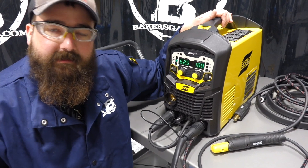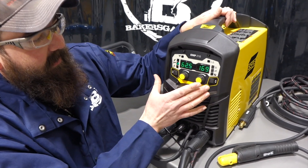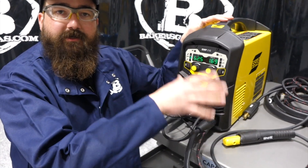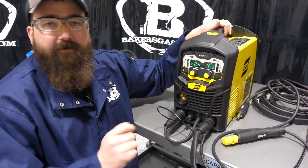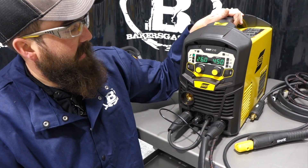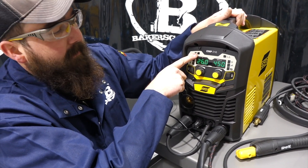We have it hooked up for TIG welding. Through the process selector it's just one simple click to toggle. It has a nice LCD screen with all-digital display, whereas competitors like the Hobart Handler or Harbor Freight units have no digital display — it's all analog knobs, so you have to convert values. This one gives you true numbers: voltage, wire feed speed, and amperage. On the MIG setting it shows 26 volts and 450 inches per minute wire feed speed.